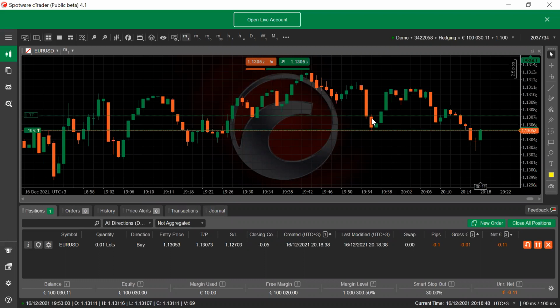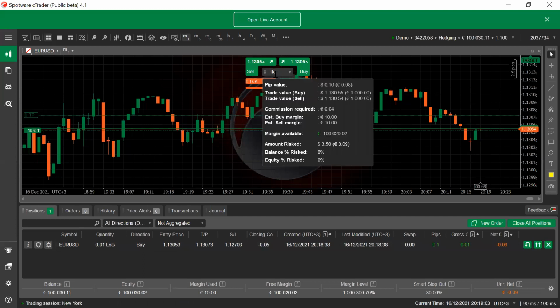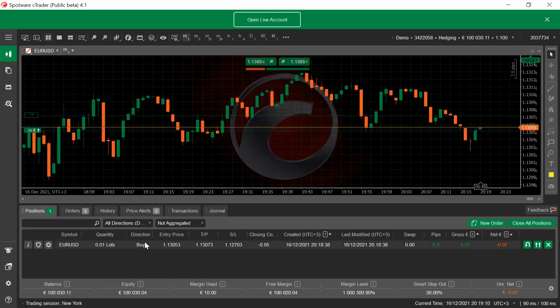That means we have taken a trade right here. We've taken a buy. That's the type of trade we have taken. And the quantity is 0.01 lots.